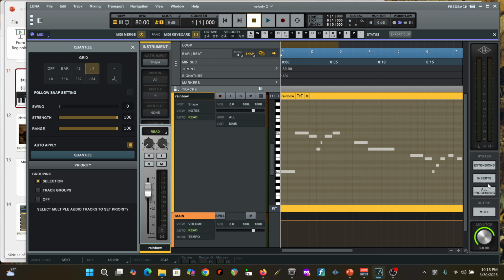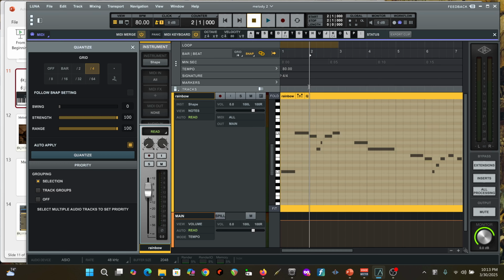You can see that there are some notes here that are off of the click, off of the metronome. For instance, this note here. If we play that measure, you'll hear the last two notes are slow. They're behind.